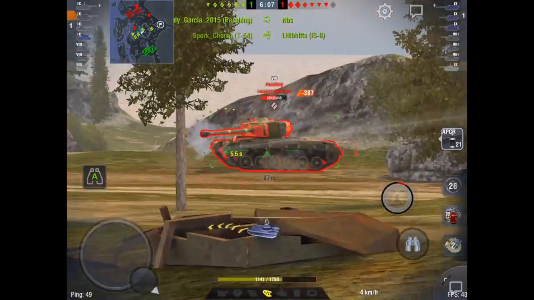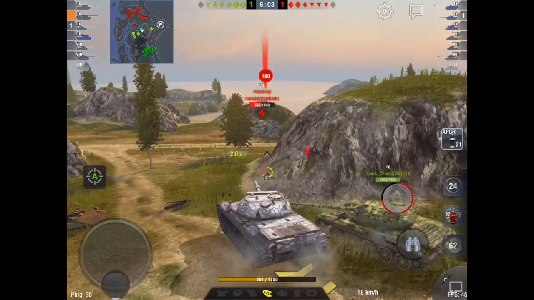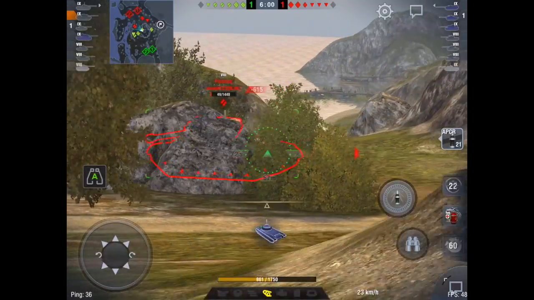So Pershing's going to see me. I'm going to see him. I'm going to shoot him. I'm going to take one in return, but like I said, it's better than getting shot by the TDs. You know, lesser of two evils, right?